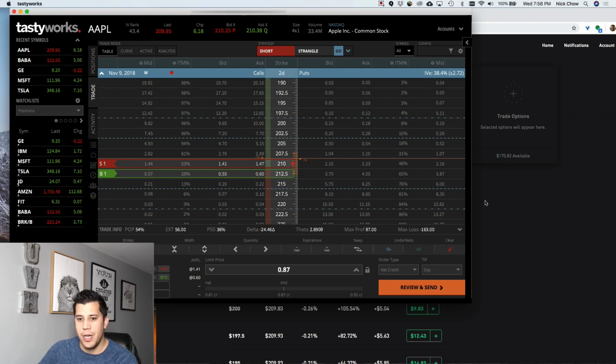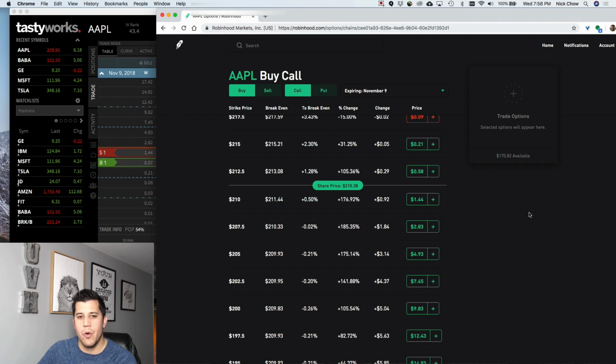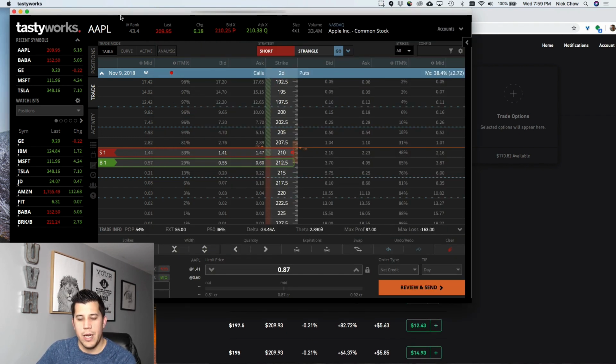Now Robinhood, like I just went through a lot of things there. Robinhood doesn't give you any of that information. You have to figure that out for yourself. So on Robinhood, in this tutorial, this versus, I'm not going to go through the Greeks and all that. I'm just doing this for a quick review on the differences. So to the people in the comments saying, hey, you didn't go over delta, you didn't go over theta, you didn't go over the IV, that's not really what this is about. In this video, I just want to show quickly what the differences are.